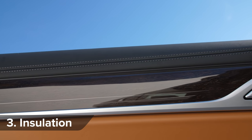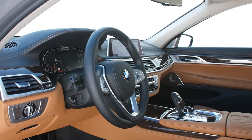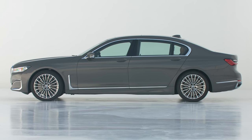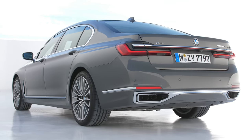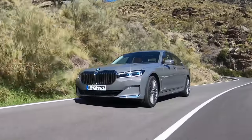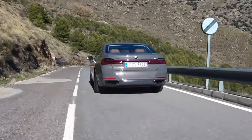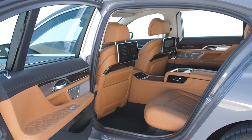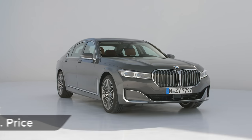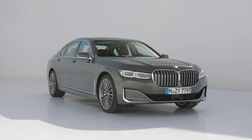The BMW 7 Series interior is like a sensory deprivation tank for insulation. You don't just get a laminated windscreen, you get laminated windows all round, and they're all made from 5mm thick glass. The rear wheel arches have also been given acoustic shielding to stamp out tyre noise, while BMW engineers have been on a mission stuffing sound deadening in and around the B-pillars, rear seat belts and rear seat backrests, all to achieve library-like silence.